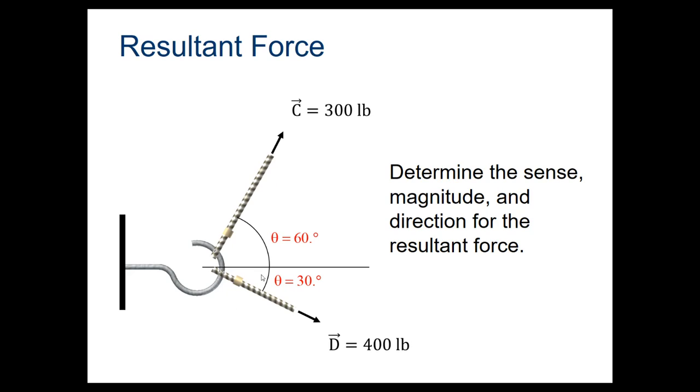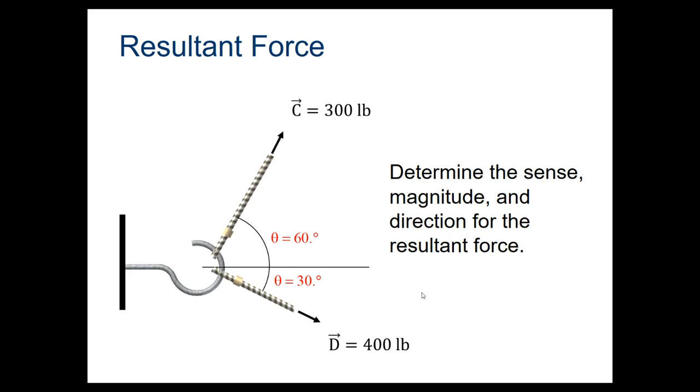And then we have the second force, D, that is pushing downwards and to the right. So our overall force we know should be going to the right because both of the forces are going right. But what we don't necessarily know yet, because this force D is a little bit higher, is whether our resultant force is going to be up or down. And we know it's going to be kind of conflicting. C and D are going in opposite directions as far as the y component. So we know that some of the force is going up, some of it's going down. So we need to figure out where that resultant force ends up. Is it above or below? Is it up or down?